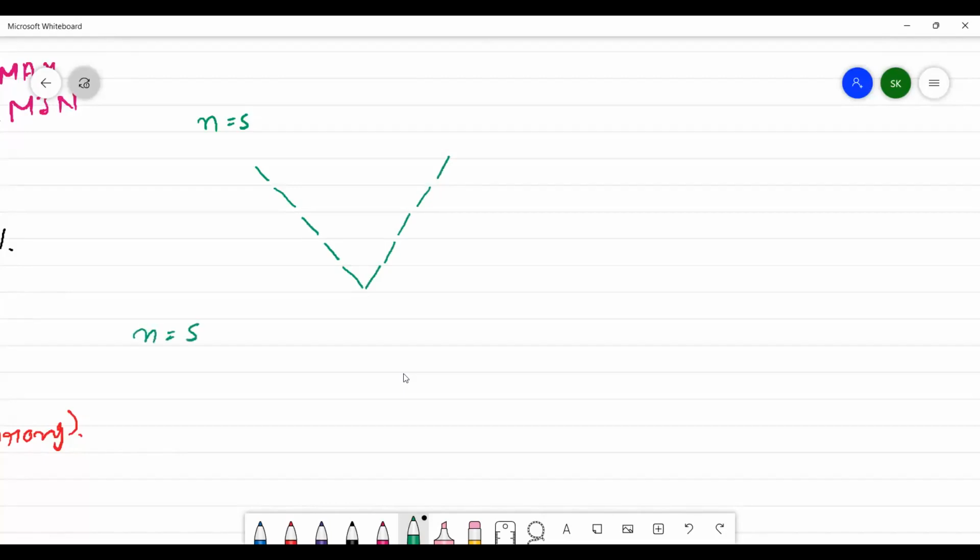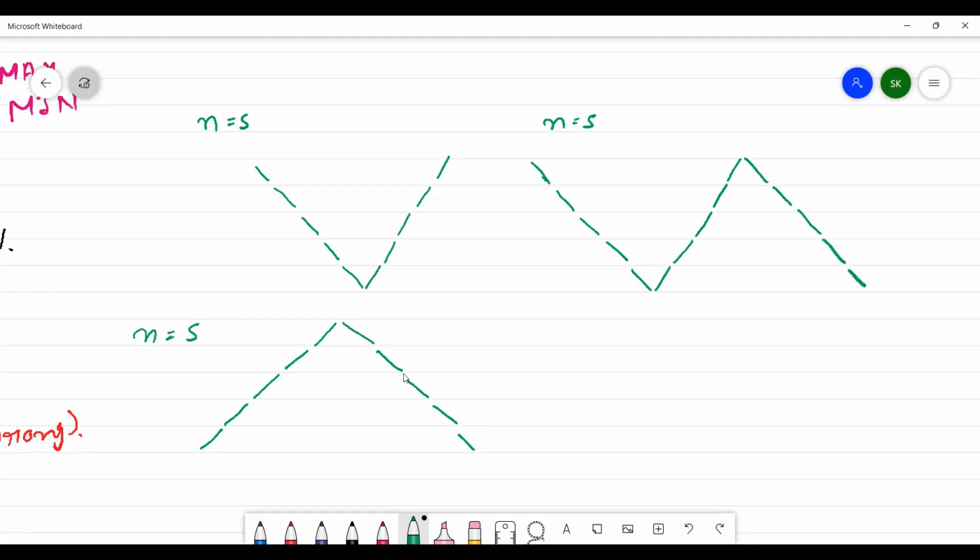One is you can print it in a reverse manner. These three are the patterns.